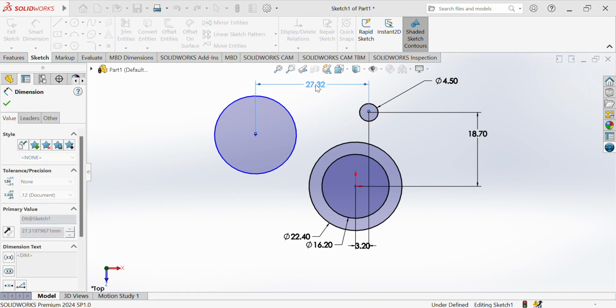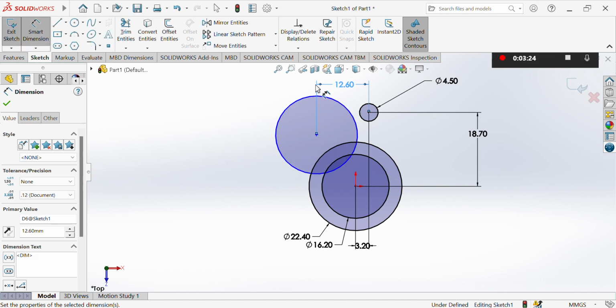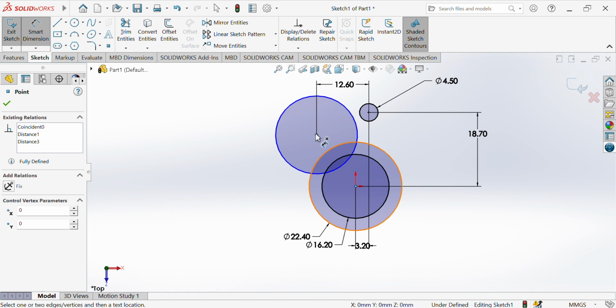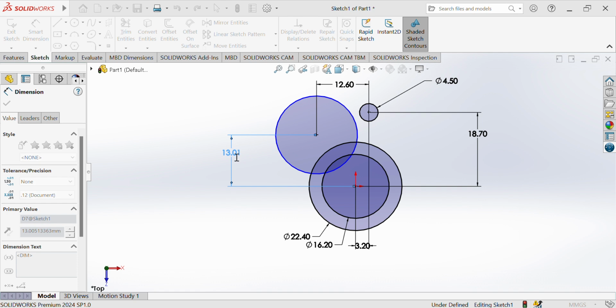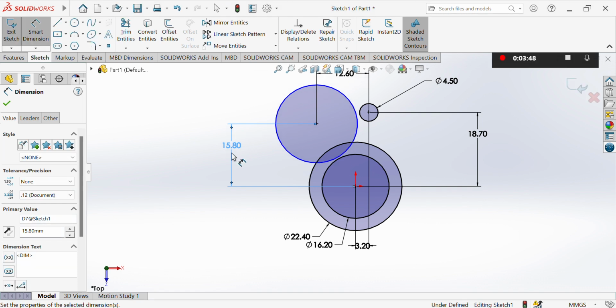Then the height from the lower circle to that circle is 15.8. So from here to here we have 15.8. Then that circle has a radius of 7.5, so the diameter is 15.